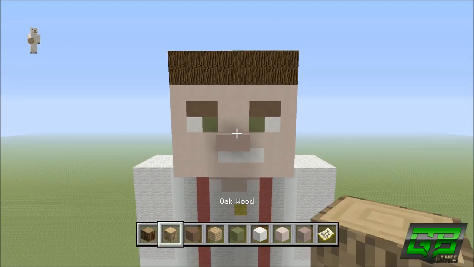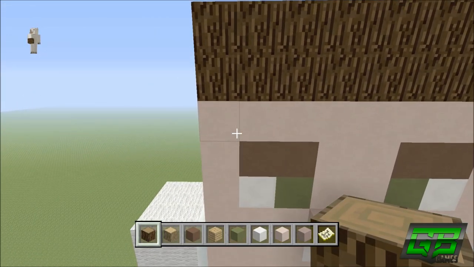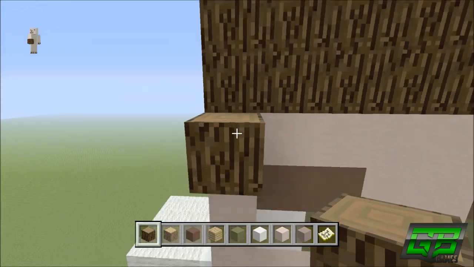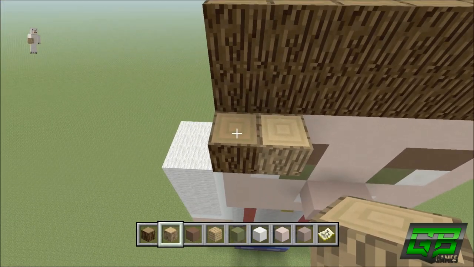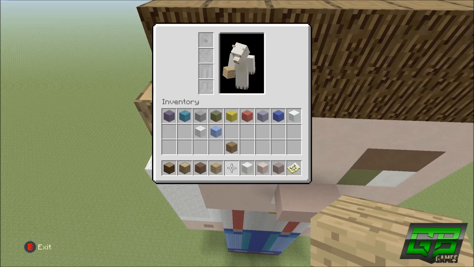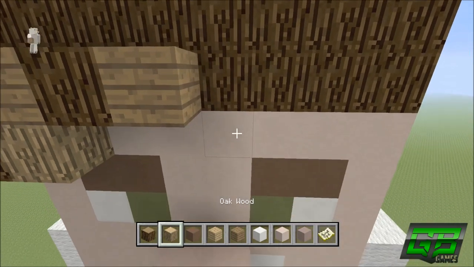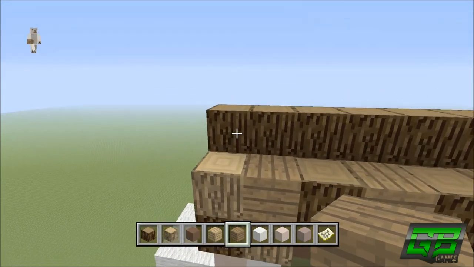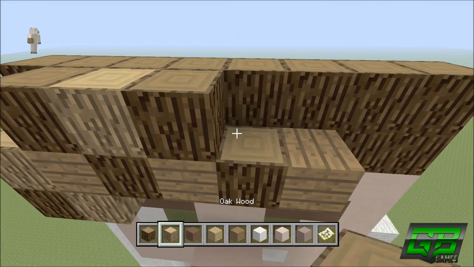Okay, so for his hairline, this part is all 3D, so follow closely. We start off right here on the left side, just the block above his eyebrow. On this last row of white stained clay, we're going to place 1 spruce log, make sure it's upright, and next to that 1 oak log. On top of that, on the next row, we go 1 oak log, 1 spruce plank, 1 spruce log, 1 spruce plank, spruce log, and spruce plank. Okay, and then the next row, the first block is empty, the second block is 1 spruce log, 1 oak log, 1 spruce log, and 1 oak log.